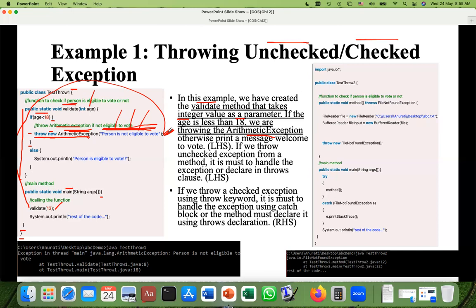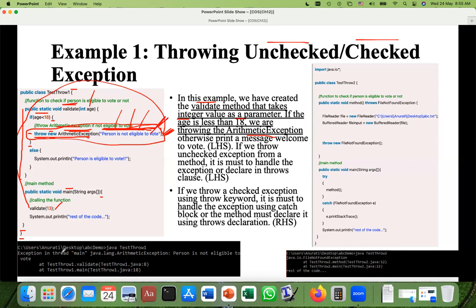And when our program terminates, the control will go to the JVM. Then the JVM will take that exception which was thrown in your program. Who will display this exception? The JVM now, not your program. Your JVM will take the control of your program, and it will take the exception message you have here.